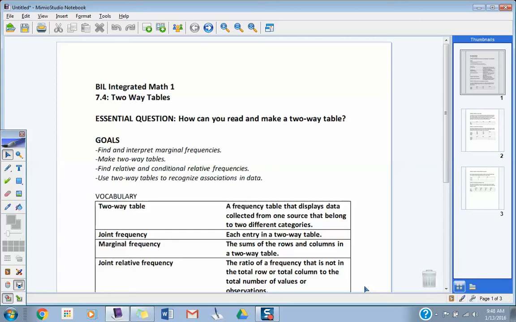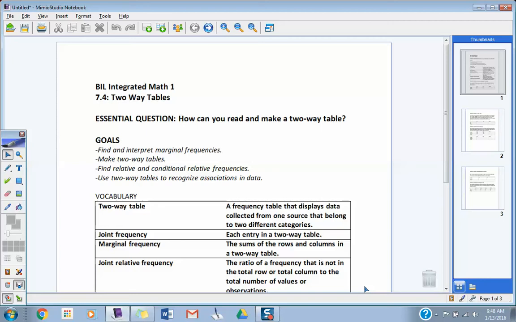All right, guys, we're going to start looking at two-way tables. Basically, talking about dividing stuff up. Let me ask a question here. Is everybody the same age in here, or are there different ages of kids? Okay, different ages of kids. So there might be some kids that are 14, some kids that are 15, and so on. And then some of you guys are boys and some of you guys are girls, right?